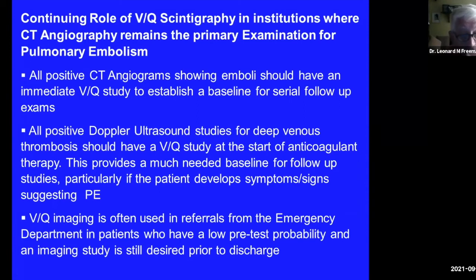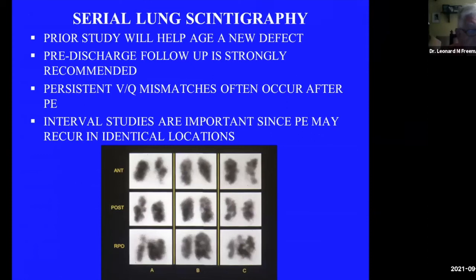I'm going to skip through this a little quickly. Have a look here. One of the things I've always advocated is that if the patient has a positive CT scan, they should have a baseline VQ. Because I think when you do follow-up scans, you don't want to keep doing CTs on the patient, and that's important. Here you see a patient, these are perfusion scans on the left, A, and you can see this patient's got a positive perfusion scan, okay? This was a study, look at C, this was done about a year later.